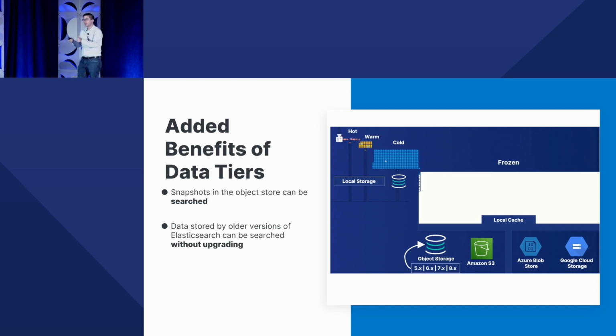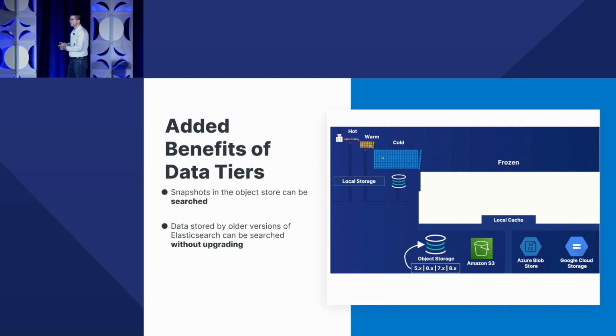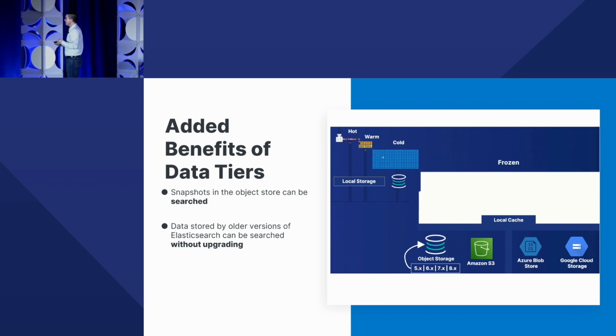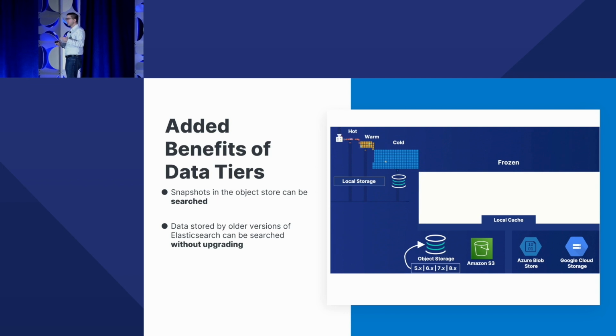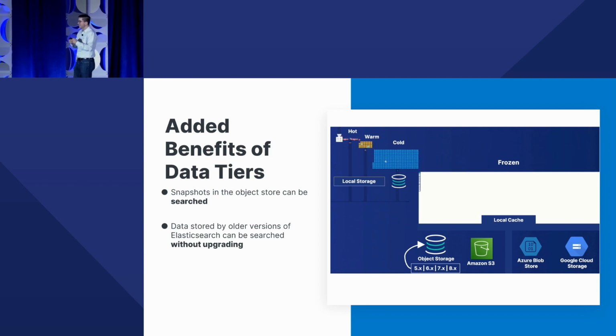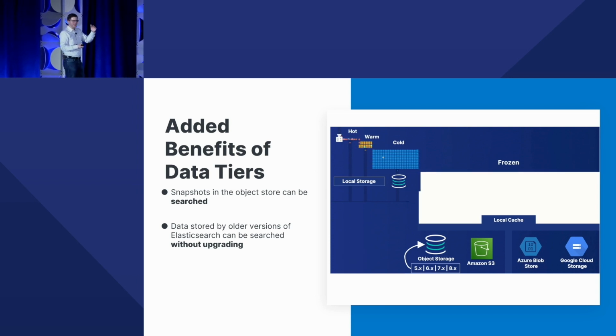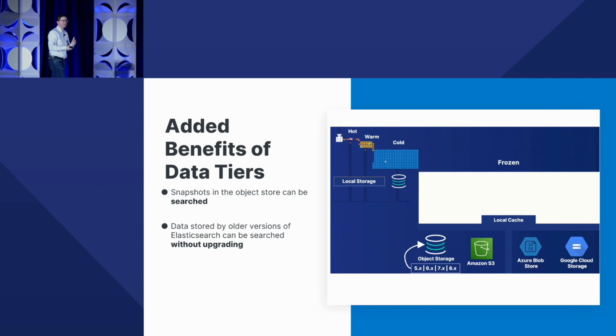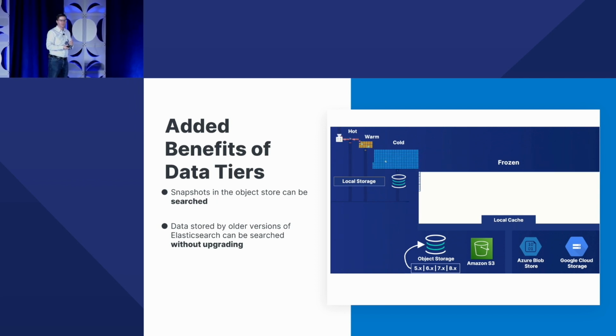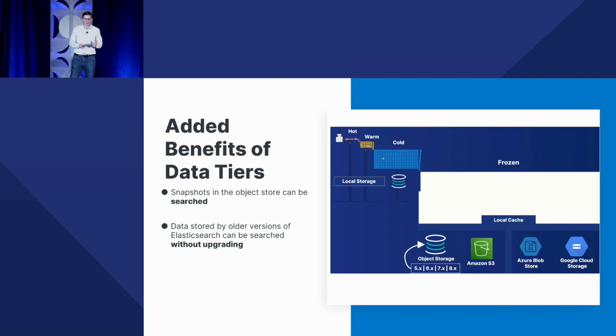We can actually rely on the object store to handle that for us, and then we can just bring as much compute as we need. And so this idea of data tiering has been very powerful, but this idea of using the fact that we can decouple the compute that does the search from the storage means that we go from a 1x cost for the hot tier to 1/20th or something along those lines of the cost for the frozen tier. And this is phenomenal when you have a lot of these archival use cases.